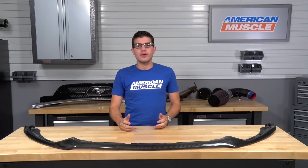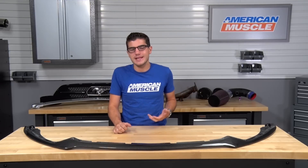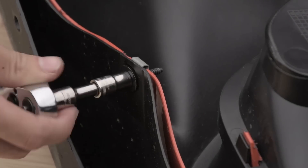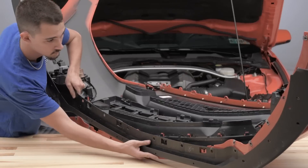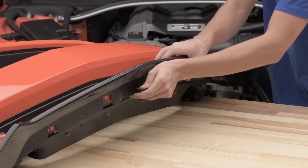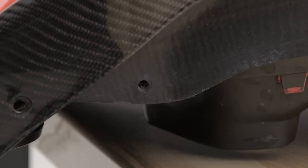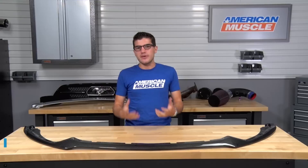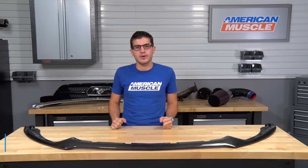Once you get your factory front bumper off, place it on a towel so it doesn't get scratched up. Then remove your factory front chin splitter by removing the 20 or so bolts holding it on. Once you get that splitter off, set it aside but hang on to the hardware because you will be reusing it with the carbon fiber option. From here, put the carbon fiber option in place, reinstall the hardware, tighten everything down, and you're good to go. Definitely a one out of three wrenches on the difficulty meter — about an hour, maybe an hour or two at the absolute maximum depending on which route you take.